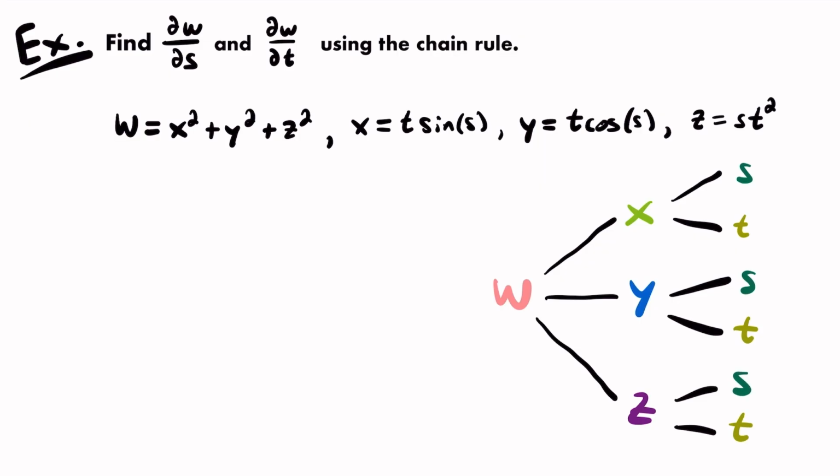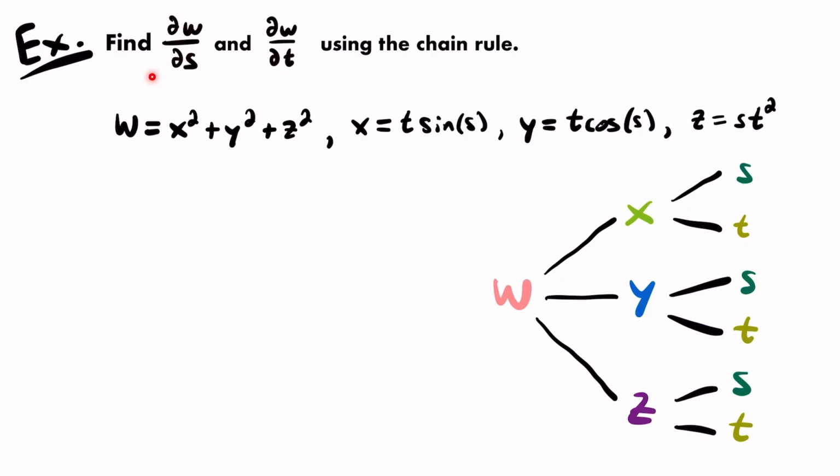Okay, so there's a lot more paths or branches that we can travel along in this diagram, so you can imagine that our formulas for the chain rule are going to look different than what we have used so far. And this is why I recommend that you draw this tree, because it will help you modify the chain rule formula for the specific problem you are working on. And in this case, there will be two chain rule formulas, because we will have to find a partial derivative of w with respect to s and with respect to t.